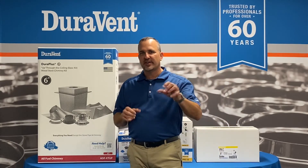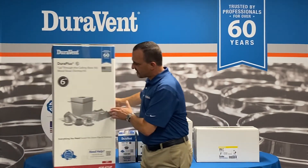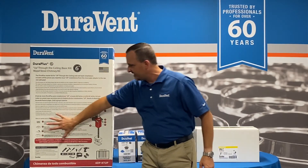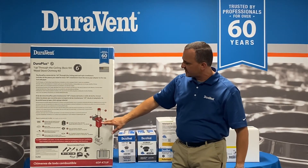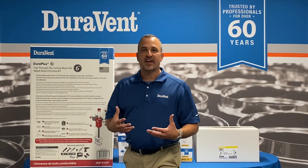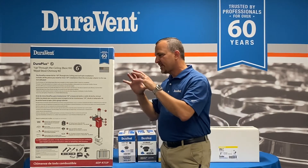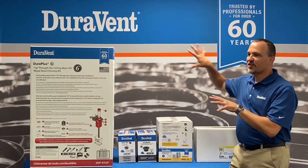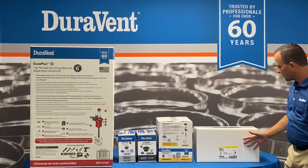Just adding some little things here and there to make this a lot easier, a lot better, a lot cleaner. The boxes are more straightforward, with more information and clearer indication of where things go. As you can see in this diagram, we show what parts are in the kit and where the parts go. We've also added recommended tools — we've never had that before. In a planogram situation, all of this is going to put together a much cleaner, clearer image of what the consumer does or does not need.